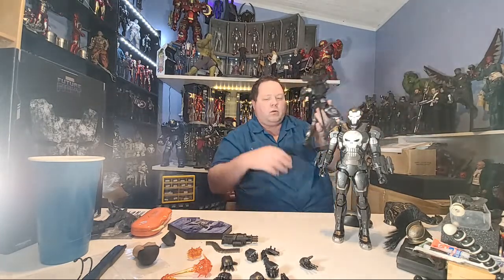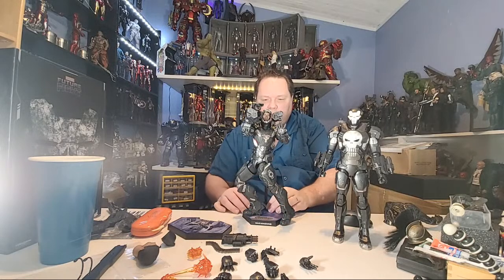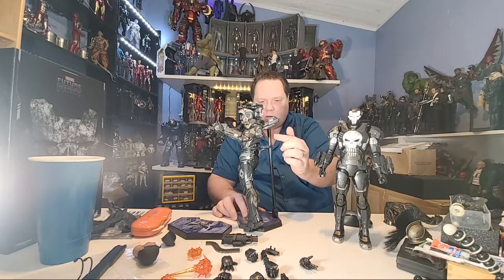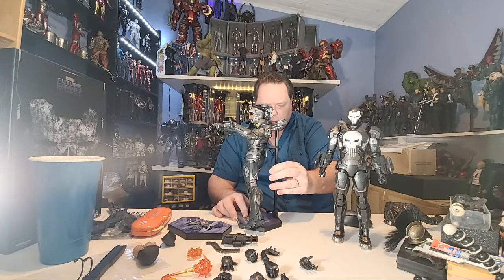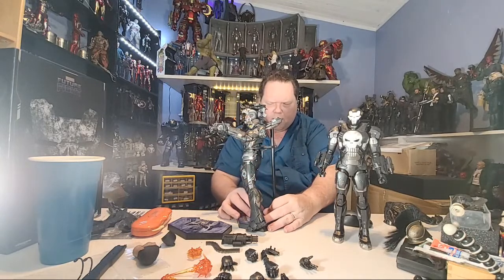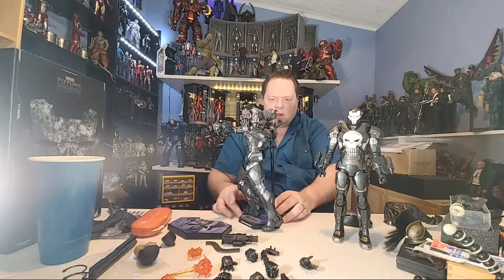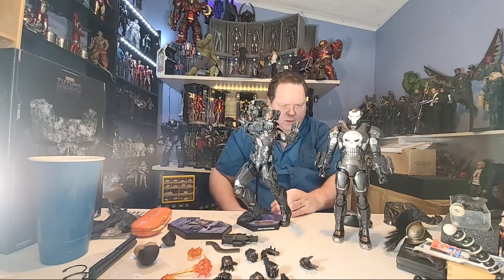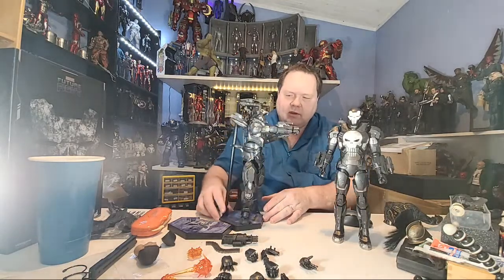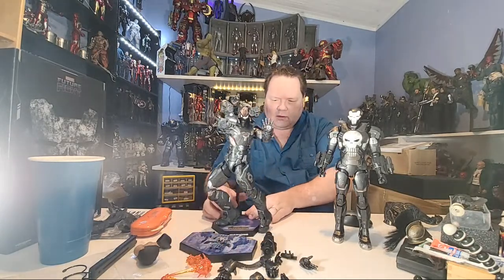I love this pose I put this War Machine in. It works great to have him sitting just like this. You see how much weight is put on this pole alone, this flight pole. These die-cast figures, the War Machines especially, are very demanding on these. And then they give you a plastic crotch grabber with a little wire piece in there. Give me a freaking break. So no, this is not the same figure here, for a fact. And this is War Machine number 4. So let's get number 3 down.